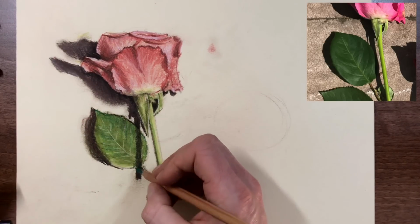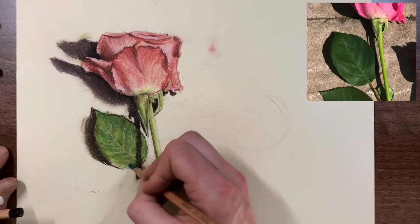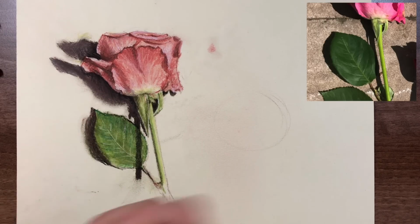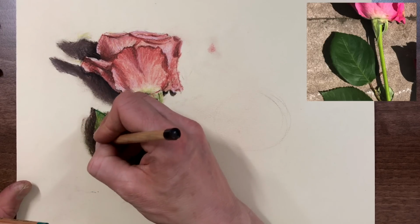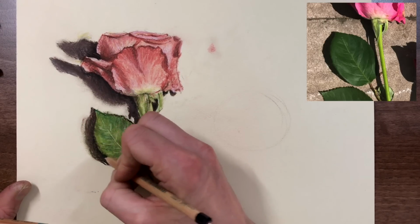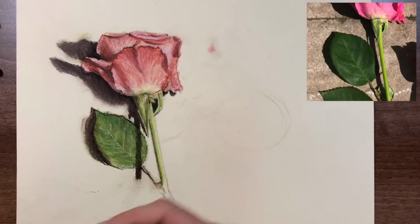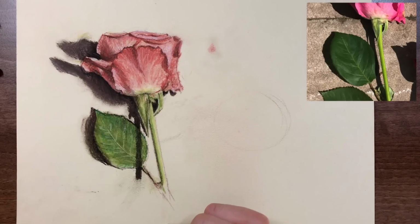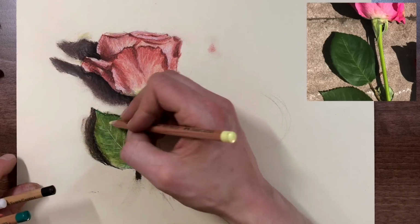Okay, I'm going to leave this leaf alone. It's not great. I don't think it's great, but that's exactly what these sketchbook studies are for, to figure things out instead of just leaving it up to luck when you come to do a more worked up piece. If I'd spent loads of time on a big pastel pencil or pastels piece, and then I do the leaf and I mess everything up with the leaf I'm not happy with, all that time is wasted.